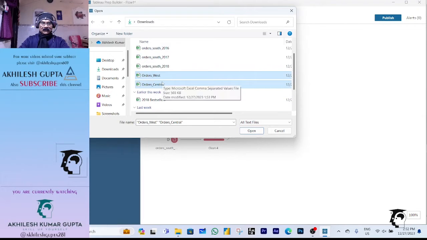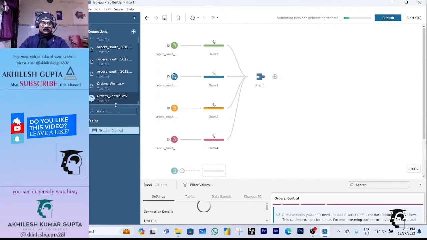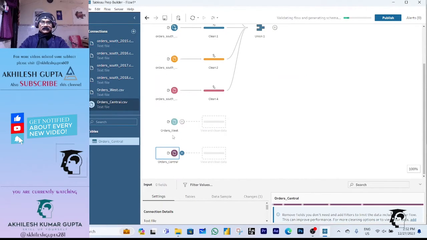These two files are still here, so I am going to import them. Once I import, you can see the two more files are available in your profile flow area.